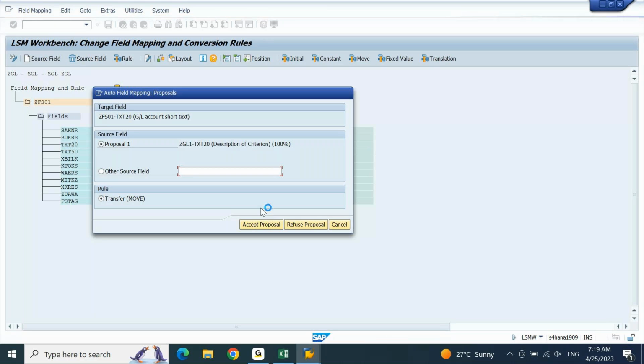It's taking time. You have to wait until this completes the mapping.